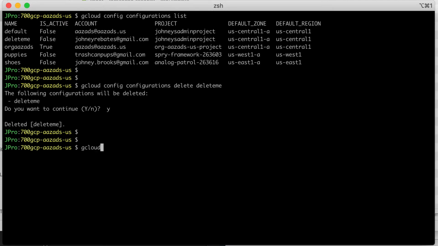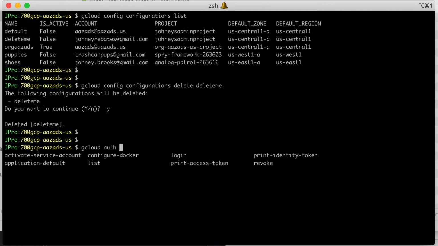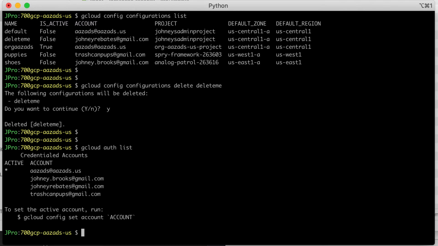Okay, now another thing that we need to look at is that when you log in to a particular machine from the Gcloud config, it saves that login in another place, and you can access that by querying gcloud auth list.